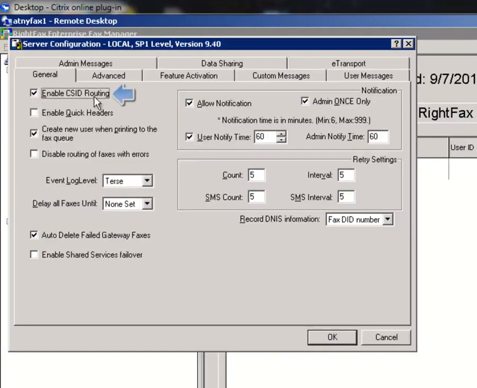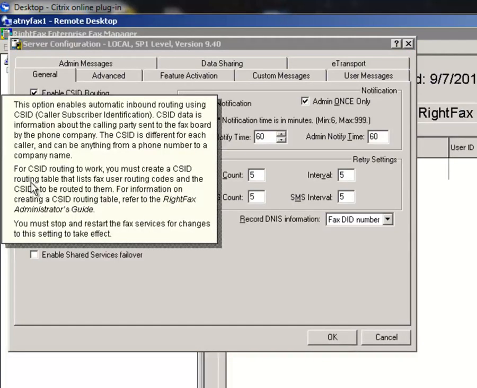Above that, we have the enable CSID routing. When this is checked, we can route faxes based on the programming of the remote sending fax. So basically, if you could control that, let's say your customers are a group of users that you can control how they program their fax machines. Say you had a group, you were in the medical industry, and you were getting information from a bunch of your pharmacists, and you could tell them, please program your fax machines with your fax number. Once you have that information, you could set up a CSID routing list, and you can route based on that information.